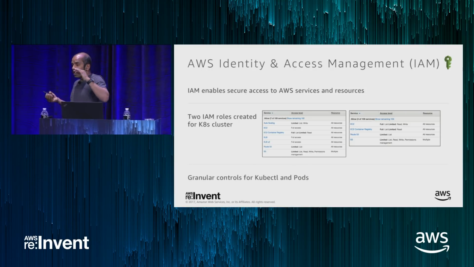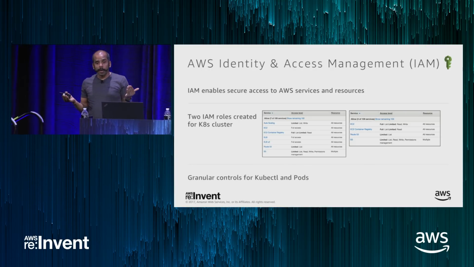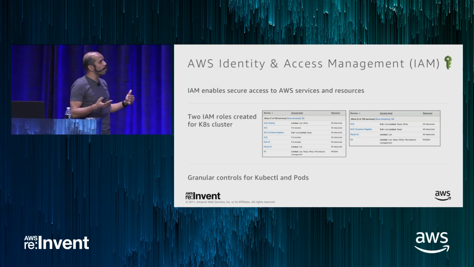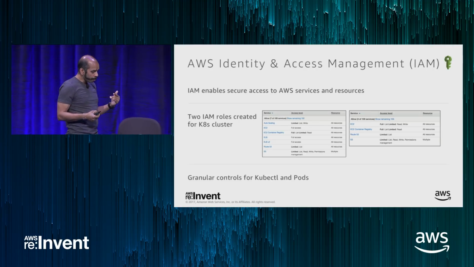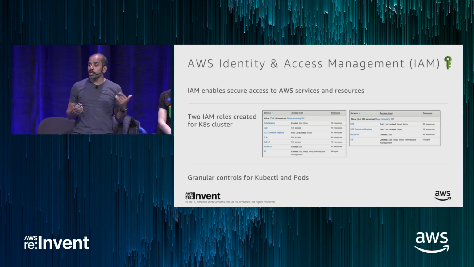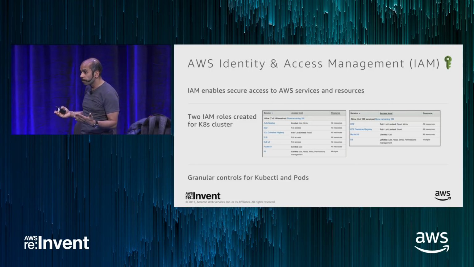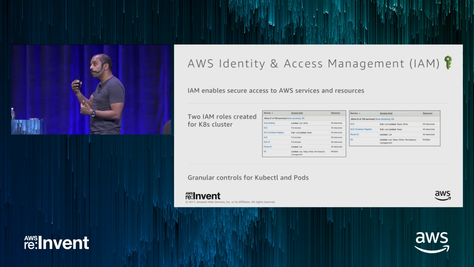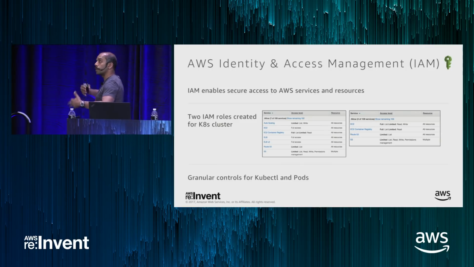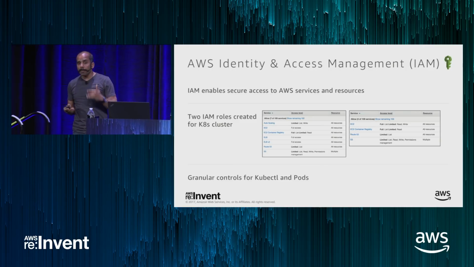Now, that's the IAM role over there, but what we need is a first-class integration for IAM in Kubernetes itself. And what that means is, when I'm doing kubectl, do I have the ability to use IAM there? I don't today. When I'm running my pod, can the pod assume an identity? There are solutions around it, but they have pros and cons. So let's talk about them a little bit.